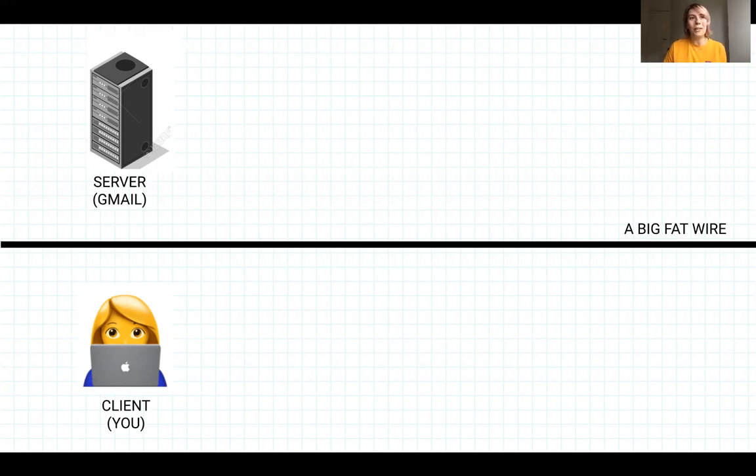So what you're using when you're using Wi-Fi is really like the last step. So there is still a physical cable that connects to your house, and then the Wi-Fi is just there because you are plugging in a Wi-Fi router in your home. So yeah, we have the big fat wire, and we have a client, and we have a server. So now let's go through it step by step.